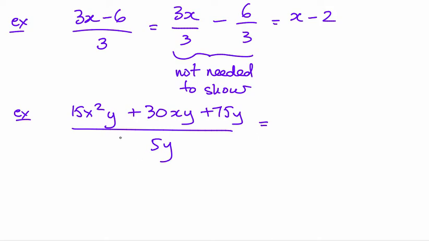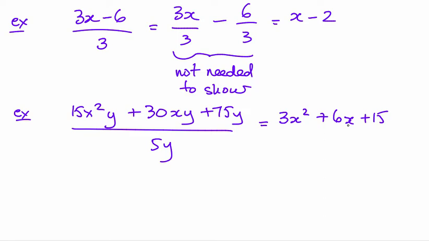Okay, so you should get 15 divided by 5 is 3. x squared y divided by y, the y's cancel, so you get x squared. Now 30xy, that middle term, gets divided by the bottom term, and you get plus 6. The y's cancel again, so it's x. And 75 divided by 5 is a little bit tricky. I believe it's 15, and the y's cancel, so it's just the number 15. Of course, we always want to double check these for degree order. If you're adding little notes on, I'm not going to put that in here, but you can write yourself a little note to double check things are in degree order for the final answer.